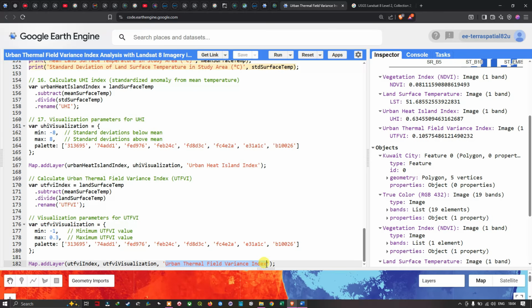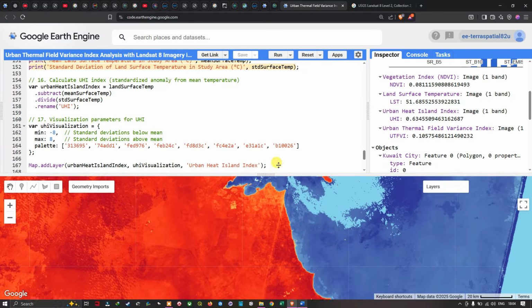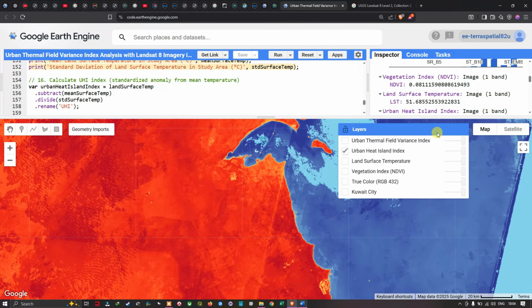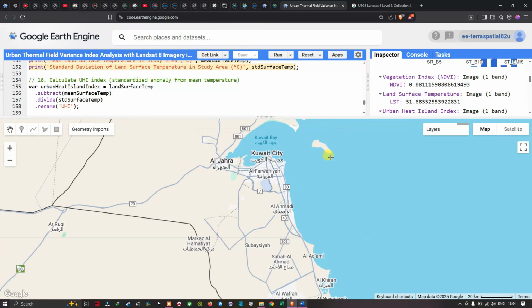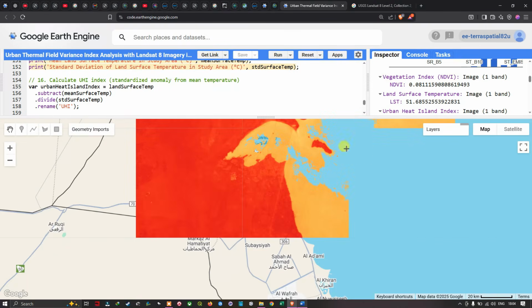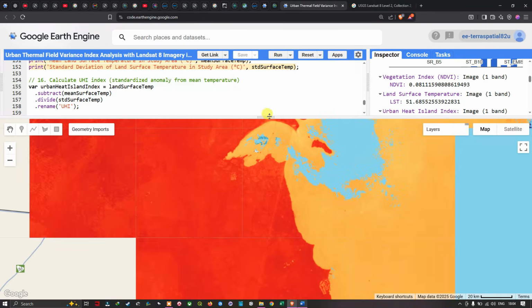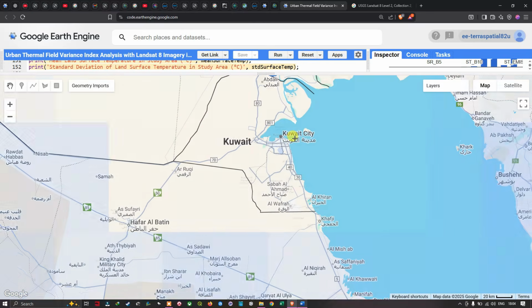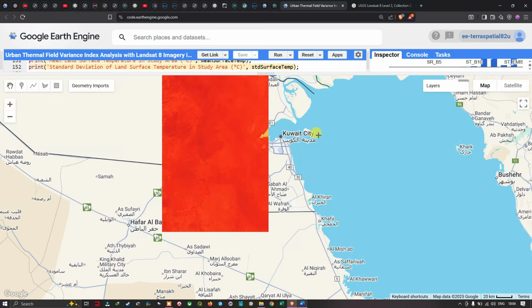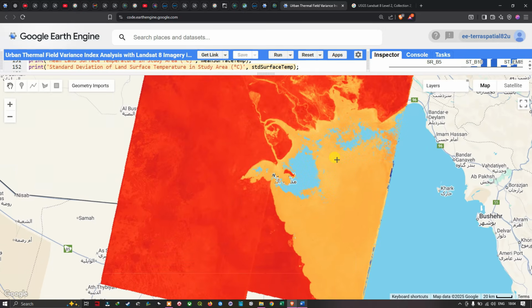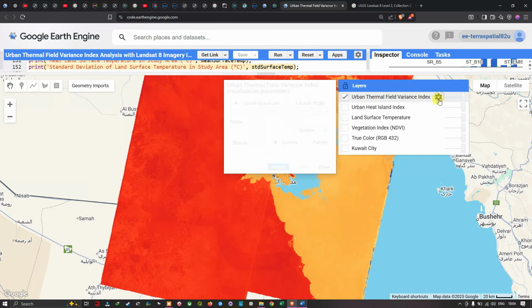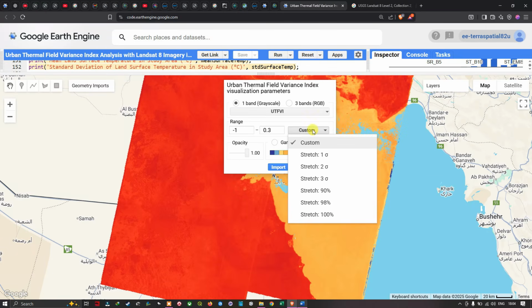Now let me navigate to the layer section here, and I'm going to turn on this layer called urban thermal field variance index, and let us take a look at this particular variable. This is our raster image of the urban thermal field variance index. From here I'm going to navigate to the layer, click this option, and select the stretch type to stretch 90%.